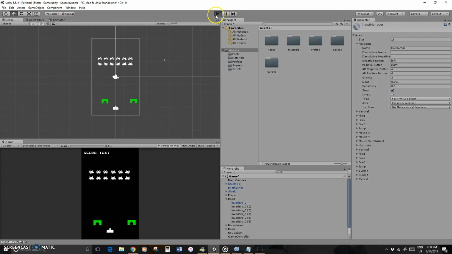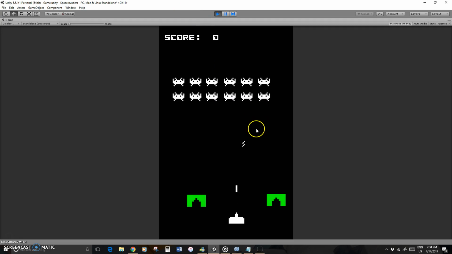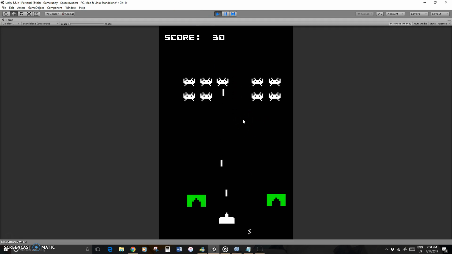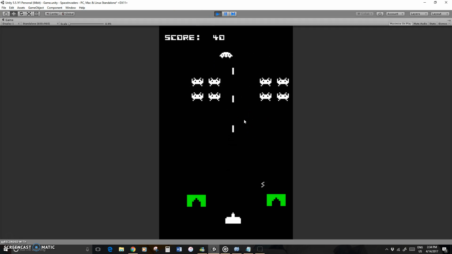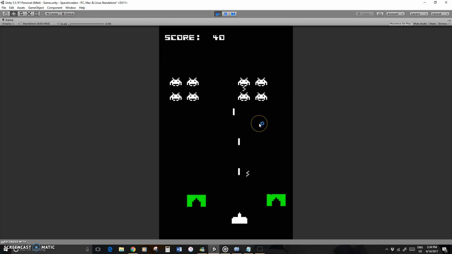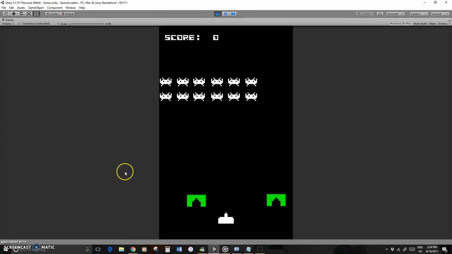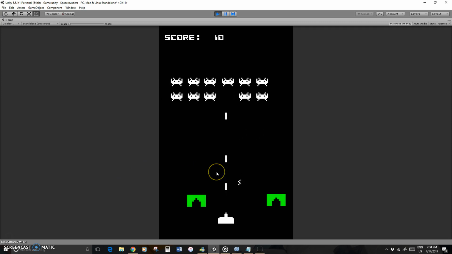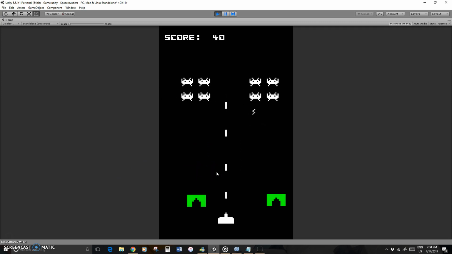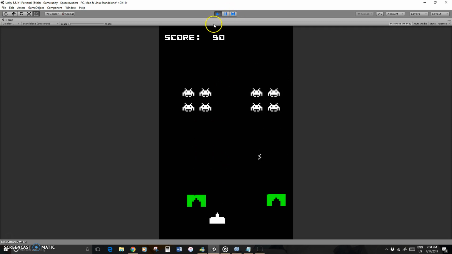And if I hit play, okay, there we go. I'm using the mouse button to shoot here. You can see the score going up. And I've given these regular aliens 10 points each. Oops, and I died. Don't have new lives yet. And the UFO, I've got it so that it will score 50 points. So shoot, oh, there we go. Yep, so you can see that that went up.